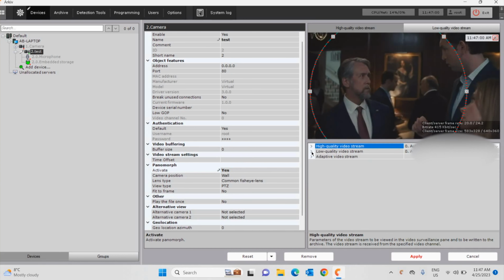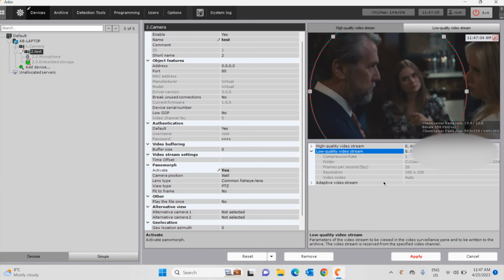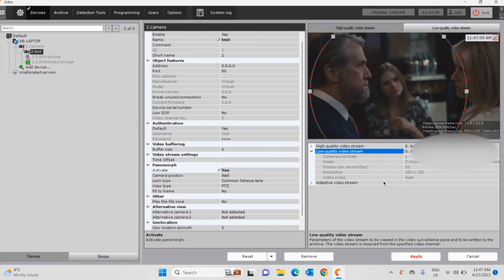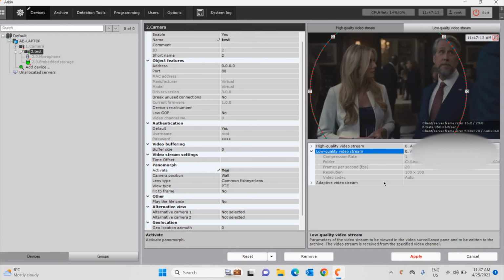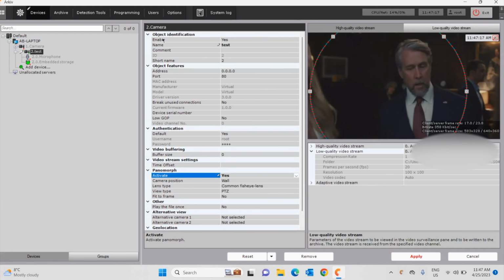Here on the right-hand side you've got your high stream and low stream settings. If you want to change those settings directly in the Arkiv software and send them over to the camera, you can.